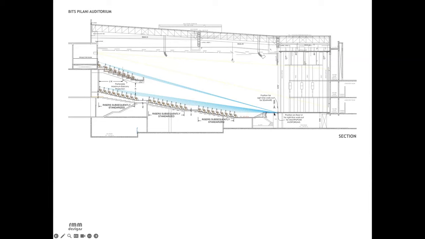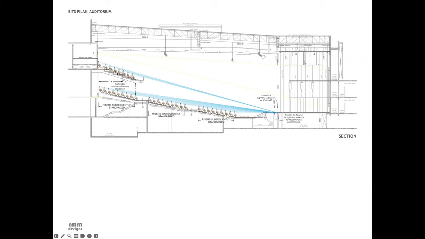So you take that as one point, and then you join all your sight lines in such a way that the person in front sees above the head of the person sitting, or the person at the back sees the person sitting. Same logic for the balcony also. And that is why typically when you have a cross aisle, your stepping over here increases because of the way the sight lines are. It's a very basic calculation.